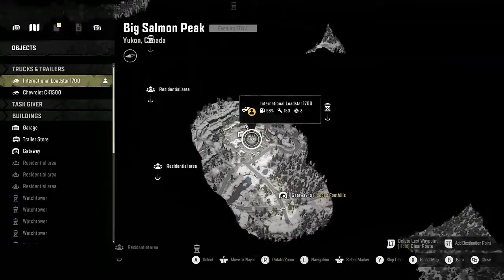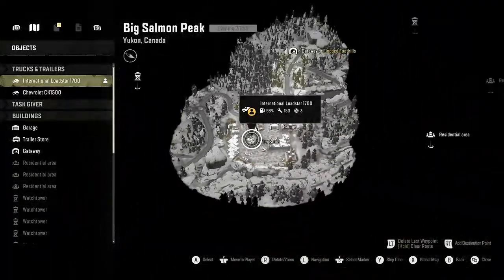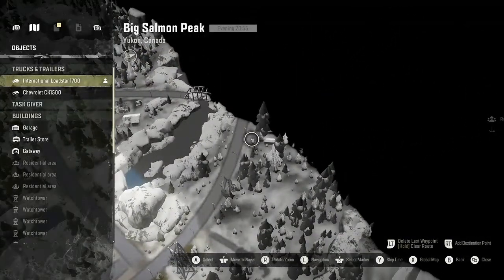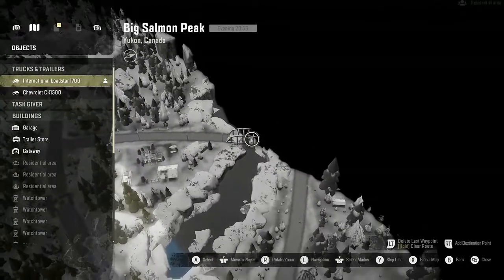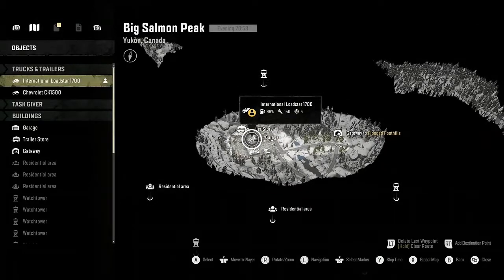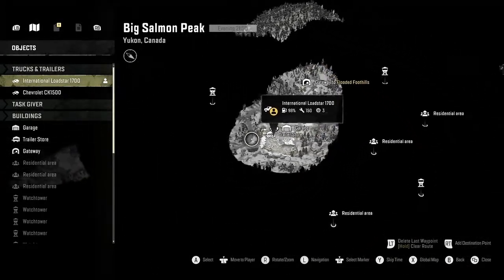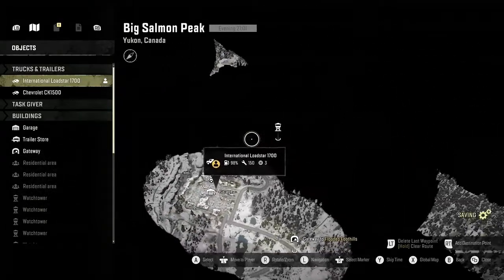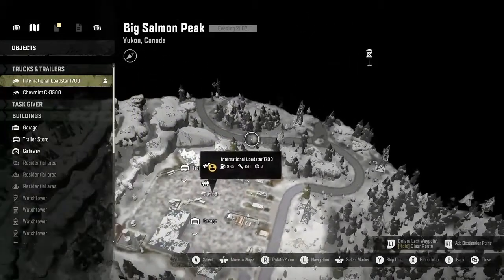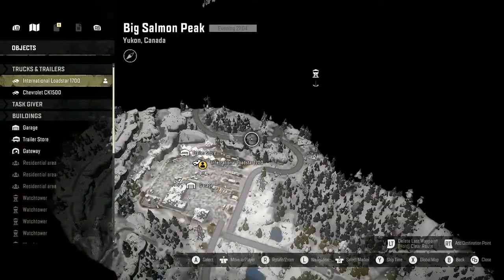So if we go out, looks like we can go to the right. There's a bridge down there. Or it looks like we can go to the left. Let's just do a round robin. We'll go to the left and see if we can't get all the watchtowers. Get up here and see if that's actually a road.